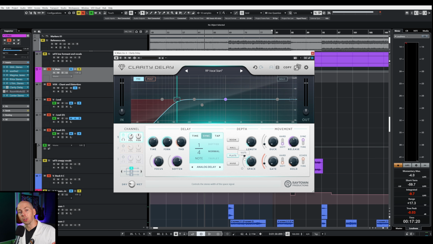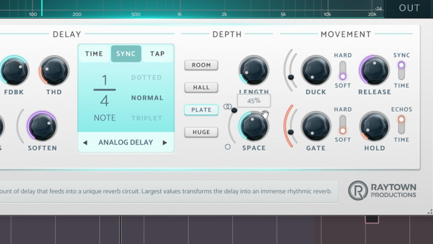Sometimes, let's say you're on the verse and you don't want it to get too crazy because this plugin is just so massive. So you just want it to chill out. And then when the chorus hits, you want it to explode. That's why I put this in here. This allows us to control the stereo field of this space effect. Verses, bring it in to like 50%. Chorus hits, push it up to 100%. Automate that up. Every parameter on here is automatable.